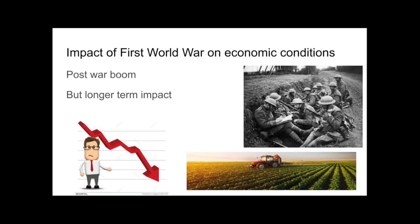Right, let's get going. So the First World War was a total war, and for this to be successful, it required huge economic effort, and as such, it did have a significant economic impact. This can be seen through the reduction in the value of exports for Britain, which were at 525 million in 1913, but by 1918 these were at 501 million.